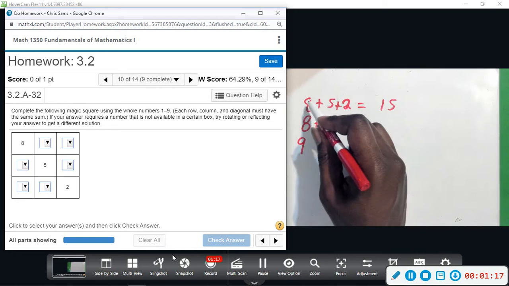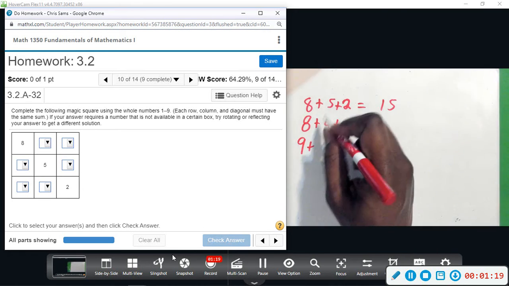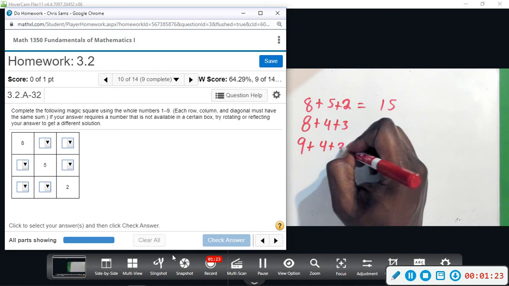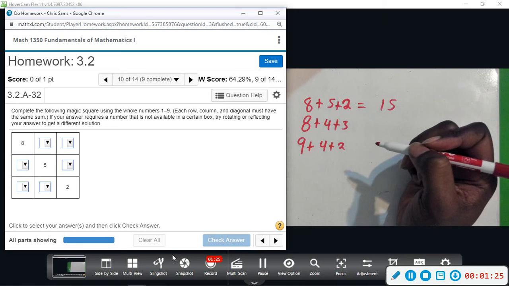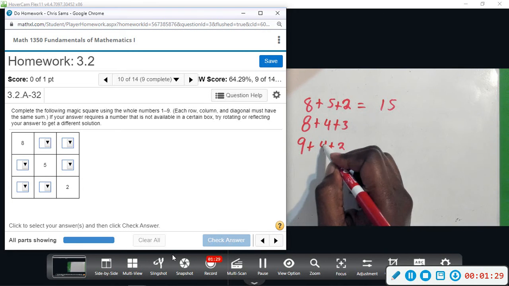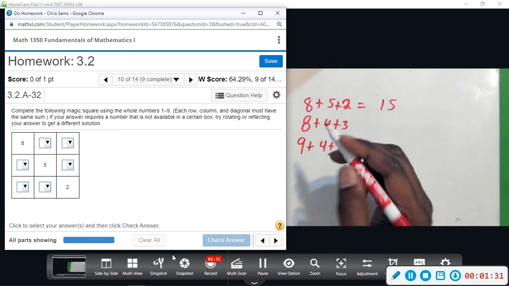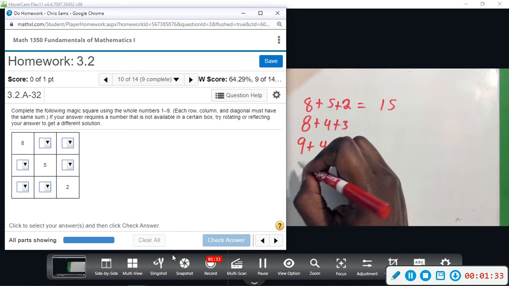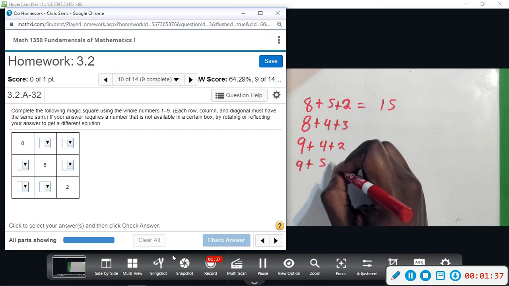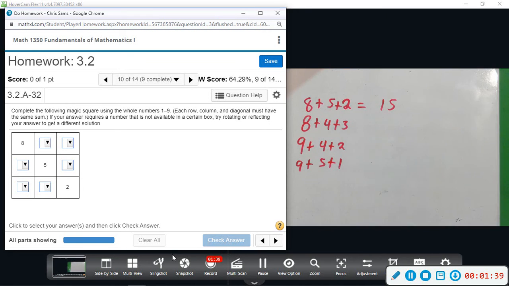So if I added 1, 9, took 1 away, that would be 4. Leave that as 2. I could take 1 from the 2, add it to the 4. So I'm going to say 9 plus 5 plus 1.